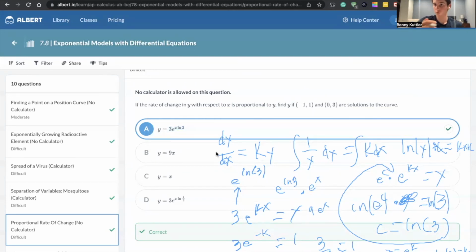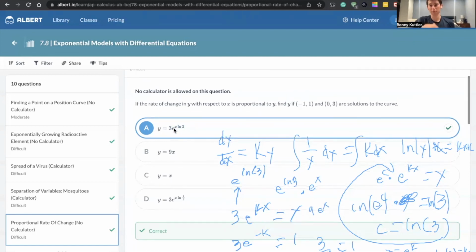So whenever you overdo something or underdo something in a multiple choice, you just have to keep going and see what could I do to get it in terms of this answer choice. So if you notice that the answers have ln in them as exponents, then you have to fit your answer to fit the answer choices.